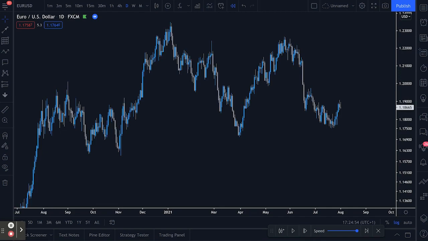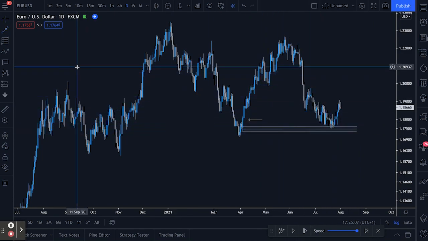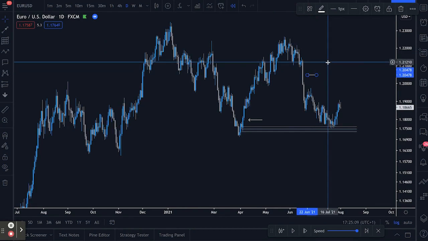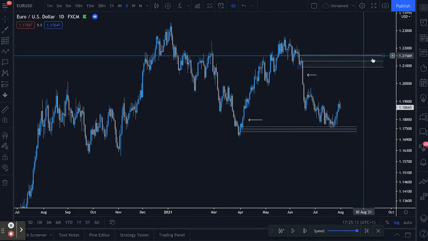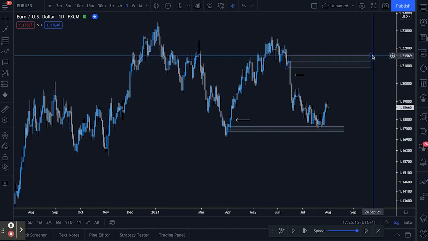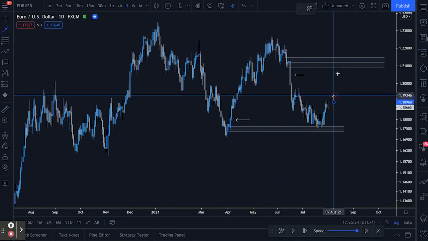So we're here on EURUSD, starting off on the daily chart to get an idea of the overall direction of the market. And it's pretty clear here we can see we've got a demand zone the price has traded into, filling this inefficiency and making this efficient. We have a large imbalance above and the supply zone here. So continuing the daily uptrend, even though we formed a lower high, it's very likely that regardless of which way the market goes, we are first of all going to come and fill into this region.